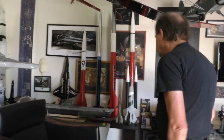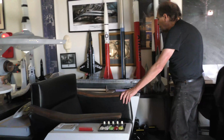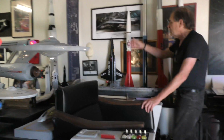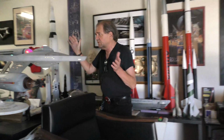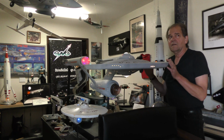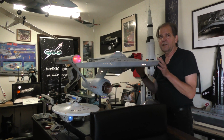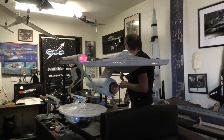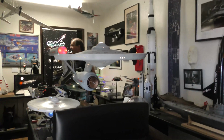And you can see my captain's chair, broken by Gary Lockwood himself. My radio-controlled submarines, lots of rockets. Of course, the centerpiece is the Enterprise that I built, was it 12 years ago now? All from scratch. And over here are the masks that we sell.